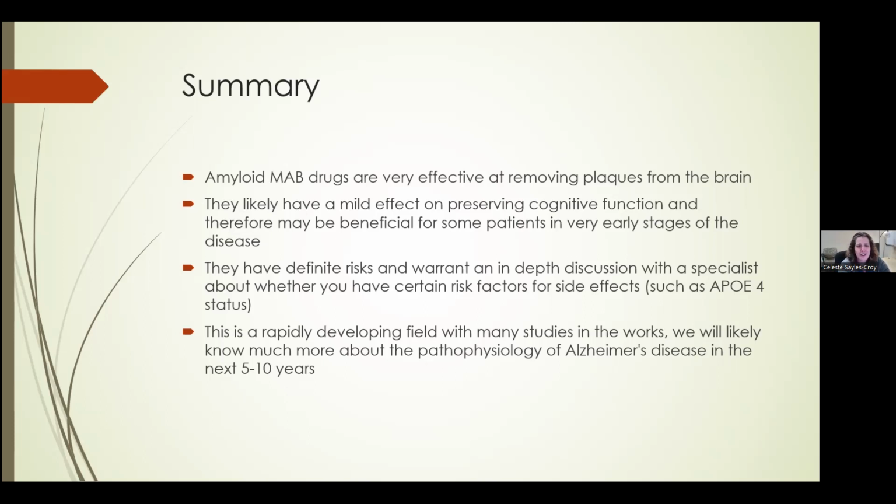There was a kind of a dark comment that I thought was pretty funny. So at that conference where they presented all of these things that really work and how great this program was, we had not mentioned these monoclonal antibodies at all. We hadn't mentioned aducanumab, but it's always kind of in the background in the geriatrics world. And someone stood up and said, well, I bet we could get this covered if we called it, so the program is called Comprehensive Dementia Care. And they said, if we called it Comprehensive Dementia Care MAB, then I bet we'd get it covered.